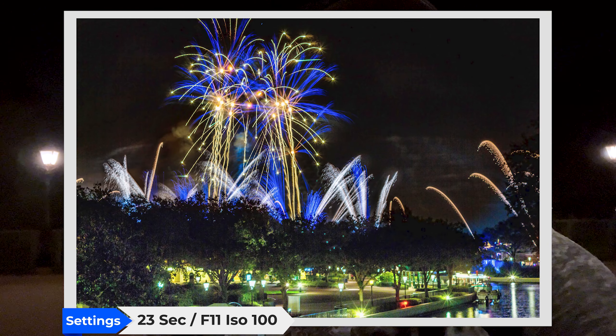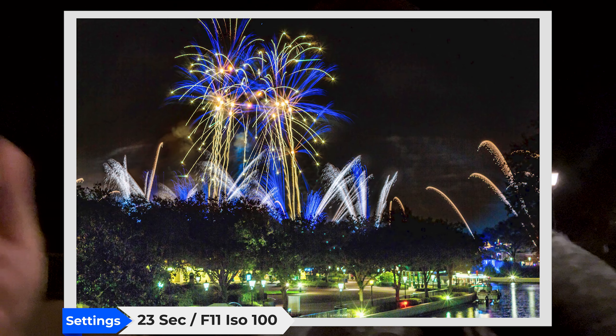I'm here at the bridge just outside the International Gateway. You can actually see the fireworks coming over from here. I haven't done the new fireworks from this spot yet, but I'll show you how it looks from the old ones. And this location doesn't need a ticket or anything, so if you're looking to shoot some shots and you're staying at any of these resorts, this is a great spot.